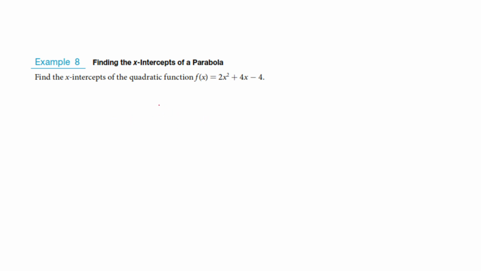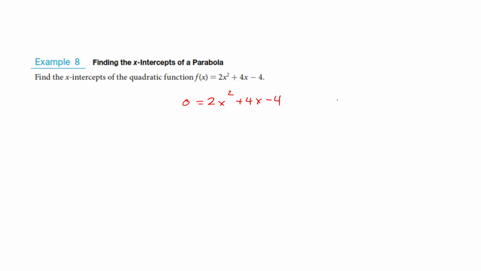Okay, now we want to find the x-intercepts. Well, that's when this equals 0. If I wanted to try to factor this, what we'd find is that there is no easy factoring. They're going to go a kind of convoluted route here. You could put this in standard form and then solve it using the square root property, which means just work it around to the square root. I'll show you in a second, but the easier way to do it would just be the quadratic equation.